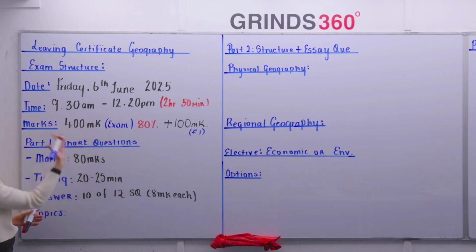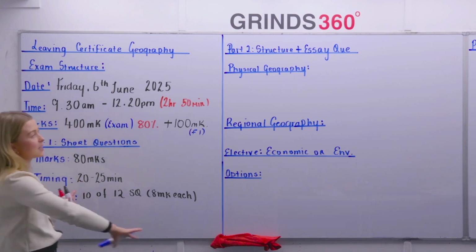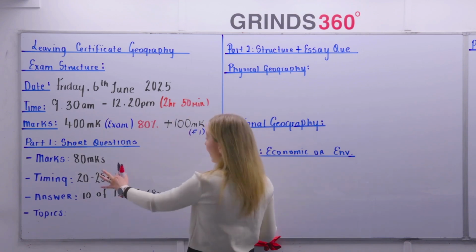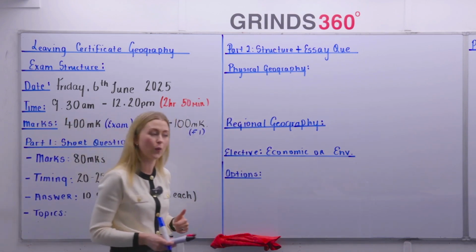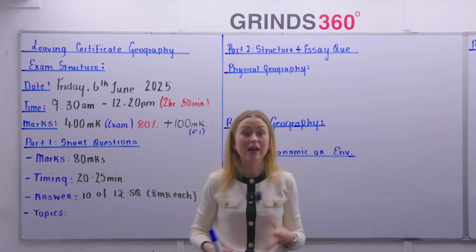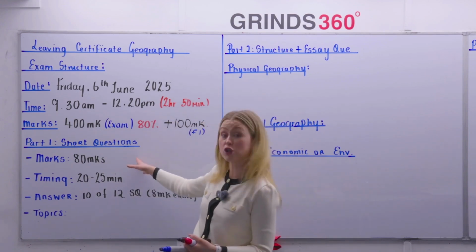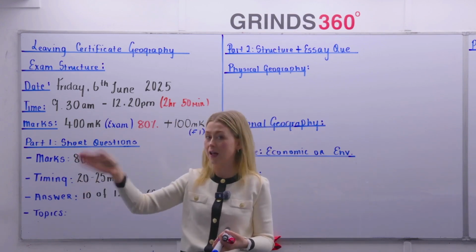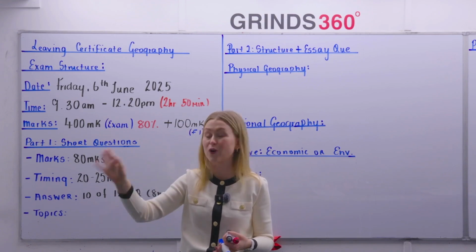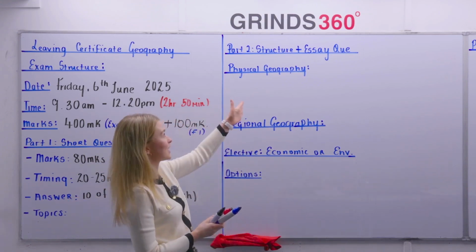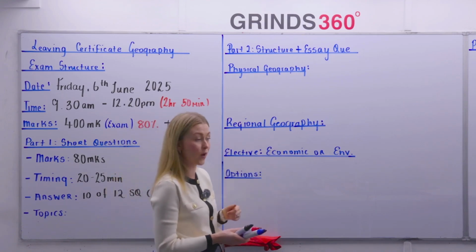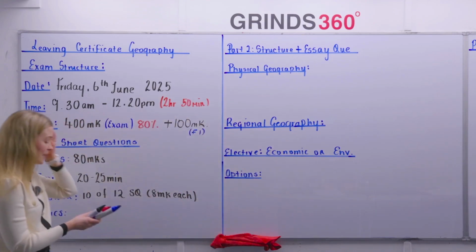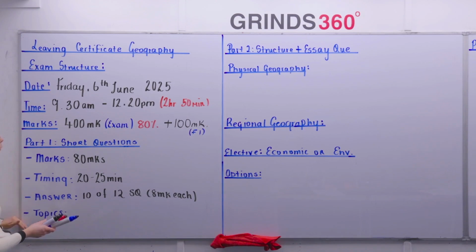Now, in relation to the exam itself, well, the exam itself is 2 parts. You have your part number 1, which is your short questions, and part number 2, which is your structured and essay style questions. And in the exam, you're going to get 2 separate booklets, one with your short questions, but at the back, a lot of blank paper, written paper and graph paper, and then you're going to get part 2 separate, which is going to be the structured and essay style questions, your part A's and your essays.